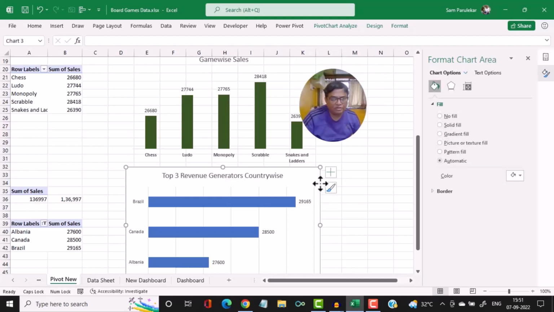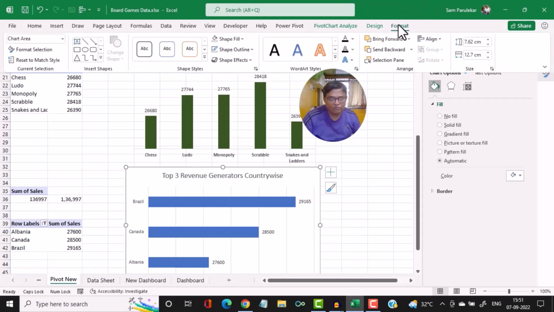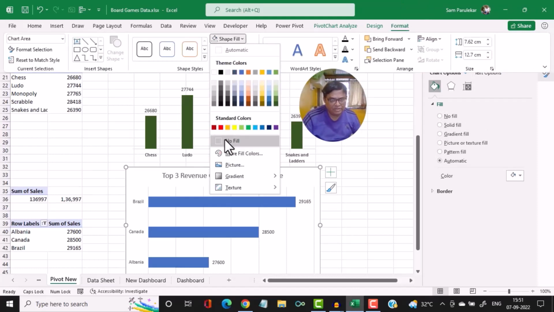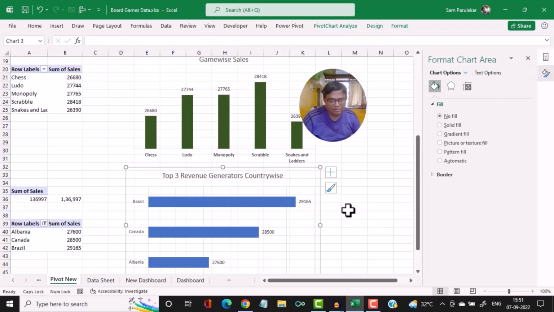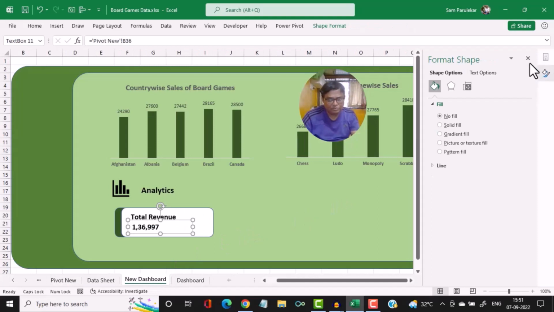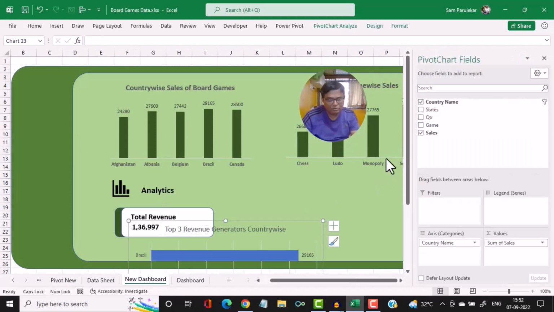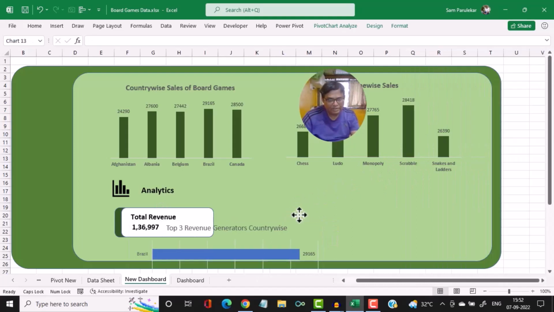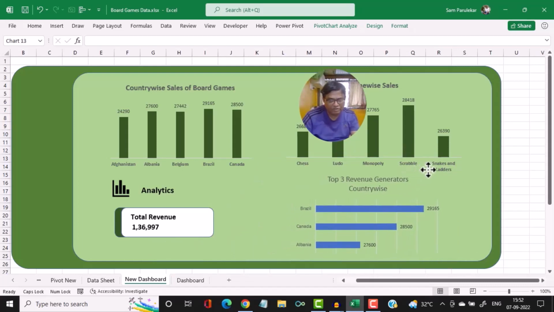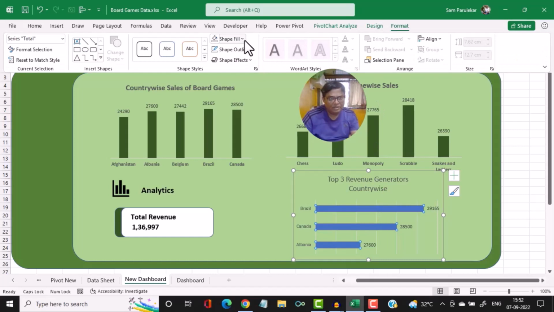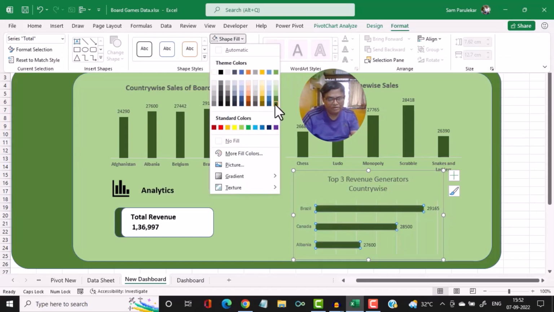Next we would select the graph and click on format, and shape fill will select as no fill, and shape outline will select as no outline, and then we would copy the graph, Ctrl C, and come into the new dashboard and paste it over here, Ctrl V. Then bring the graph over here and adjust the height and width of the graph and change the bar colors by clicking on it, selecting format and selecting shape fill and filling it with a darker green color.